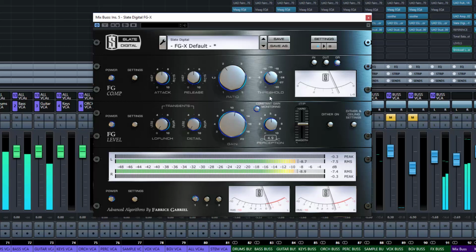So you can hear it brings up some of the other elements. It does sound a little bit more dynamic. Does it sound more natural? Thing is, we're not really squashing too much as it is anyway. We could go a lot harder and start squashing. So you can hear a big difference there, before and after.